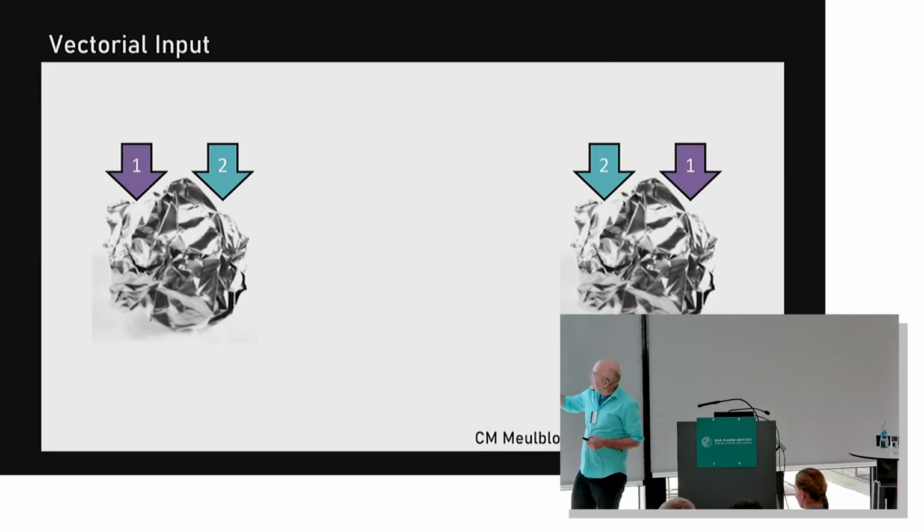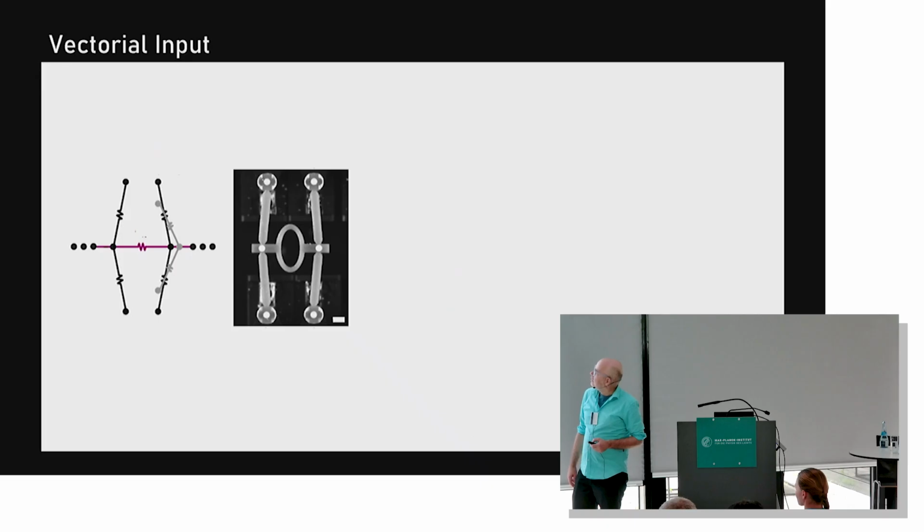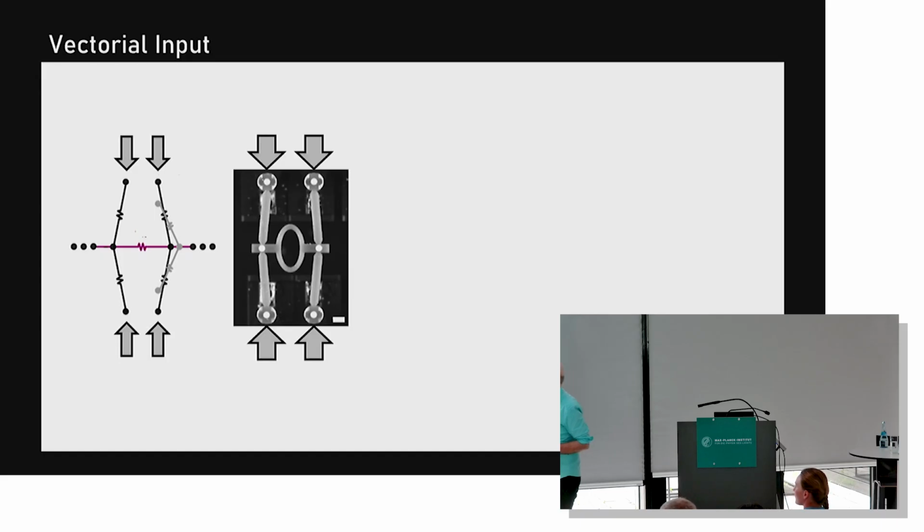And we, again, didn't do it in a crumple because it's extremely hard, but we did it in a very simple mechanical system, which was geared to be sequence dependent. So you can think of this as 2 pre-curved beams that are interacting. Here you see the beams. This is a spring between the beams. And the idea is now I squeeze on them in a certain order and I see what happens.